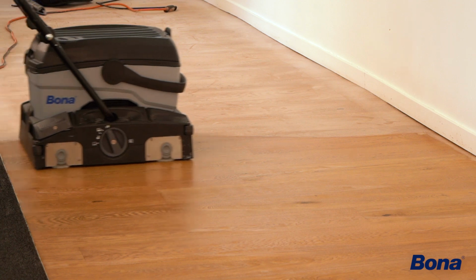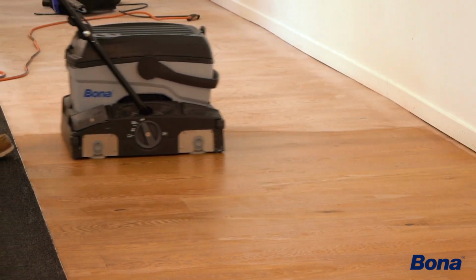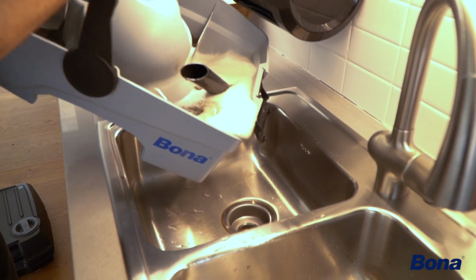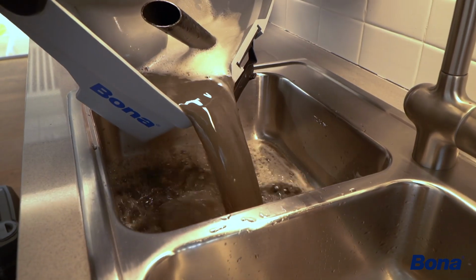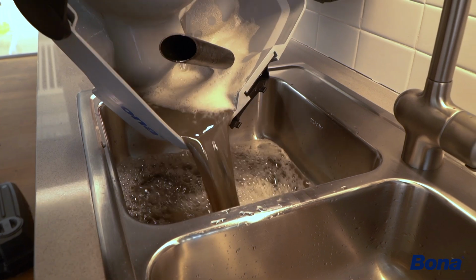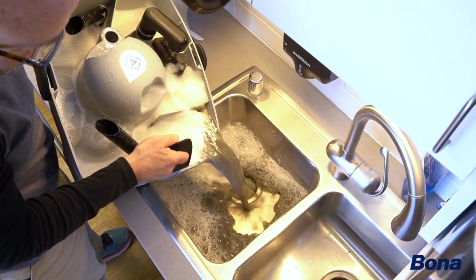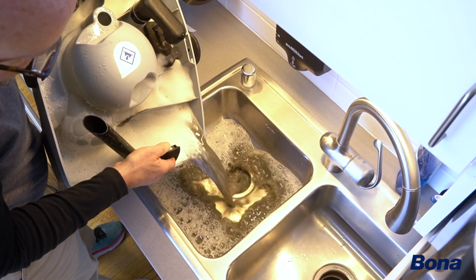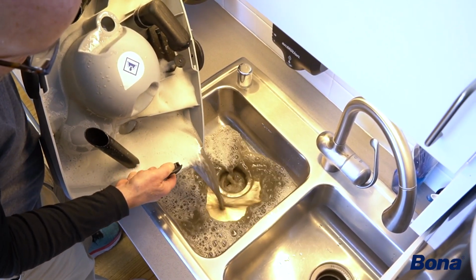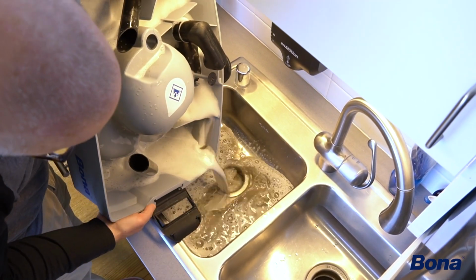And of course, all of this deep cleaning with the PowerScrubber leads us up to the big reveal. And that's whenever you have the chance to empty that recovery reservoir. This is where I really want the customer's eyes on this part of the process, because this is where jaws drop and eyes get big, and everybody comes to the realization that, wow, I really did need my floors deep cleaned, and I'm going to have this done on a regular basis.